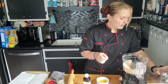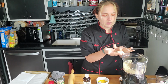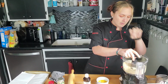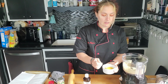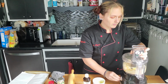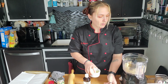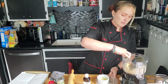Okay, so that looks about right to me. I don't want to handle it too much, but you just see like little tiny clumps of flour and butter in there. So I think that's good. I'm gonna add in, I just beat up this egg a little bit and I put the stevia right in here. Then just pulse it some more. I'd say that's starting to form a dough, so I'm gonna stop there. It said not to overmix. Which, with any kind of pie dough, you do not want to overmix, because then you'll just have tough crust.